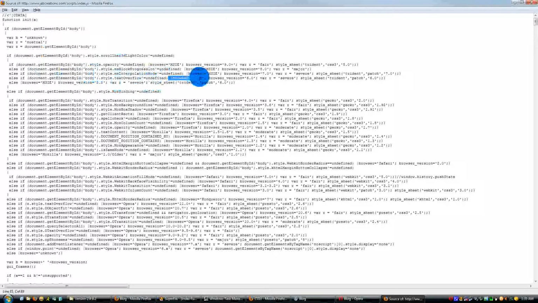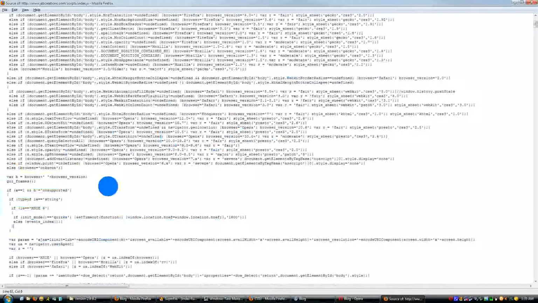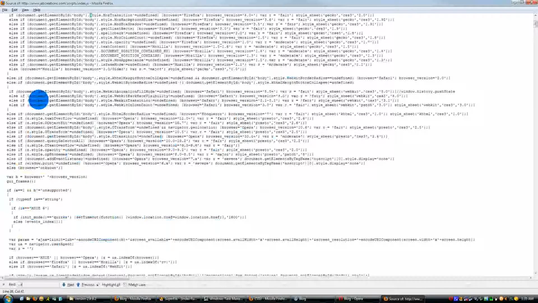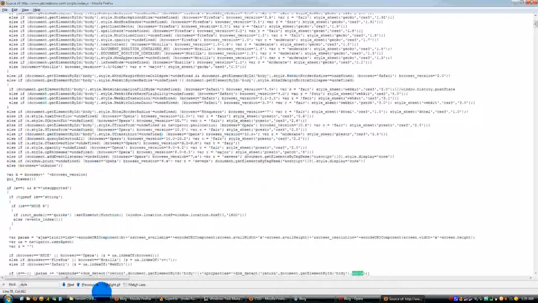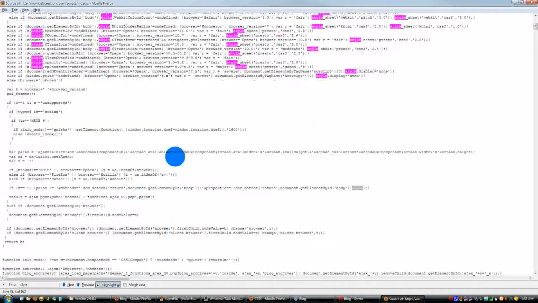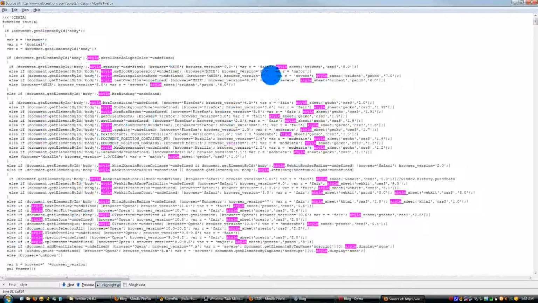If it's not defined, I say this is the browser, this is the browser version. I rate the browser. So for example, Internet Explorer 6.0, severe. Of course, you guys watching this video know what I'm talking about. And then if you go through the function here, you'll be able to see how I call a different style sheet. If I highlight this all, there should be somewhere a style sheet that I load. Here we go, this is how I do it. I call a style sheet function.